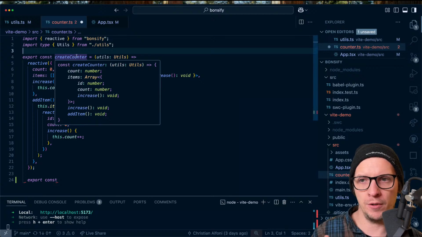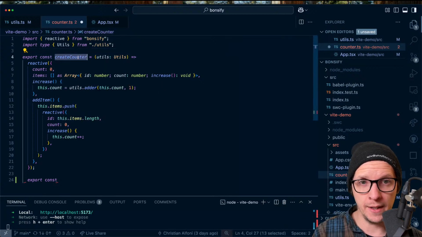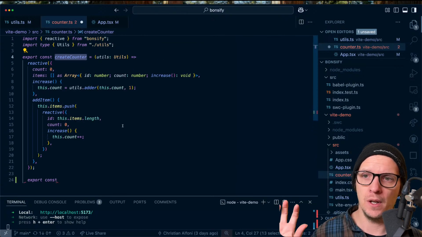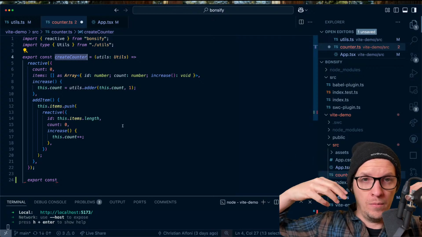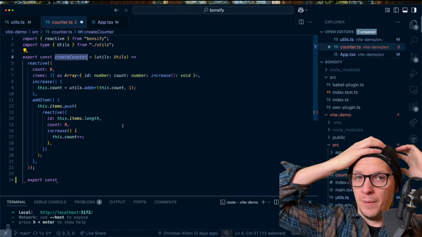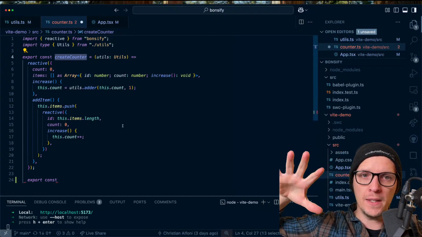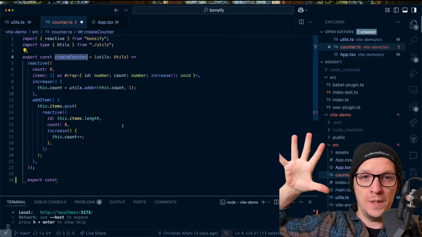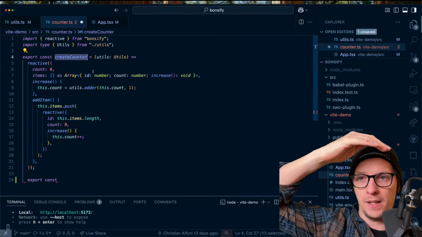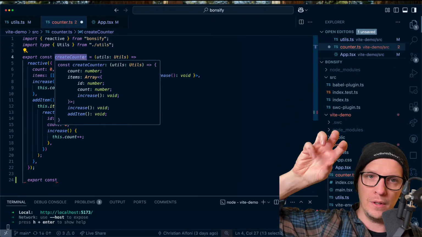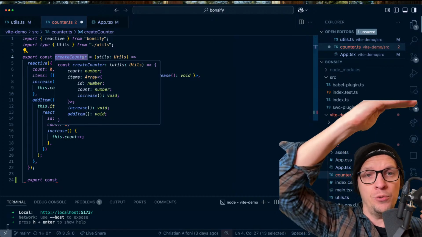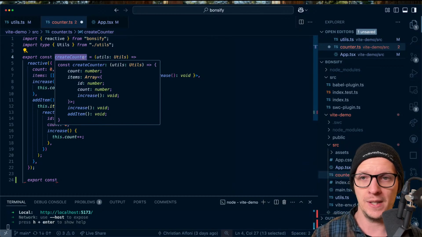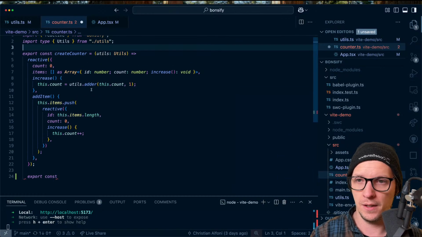So if you have something like create counter, you can just call create counter and test that in isolation. And if you're doing React components and you expose the root state of your application state on the context, you can now do the same in the test. So you create a fake, not a fake, but a mocked create counter, and you expose that on the context to the UI that actually uses that counter. So it doesn't have anything else from your app. It just has that thing. So that's also really nice.